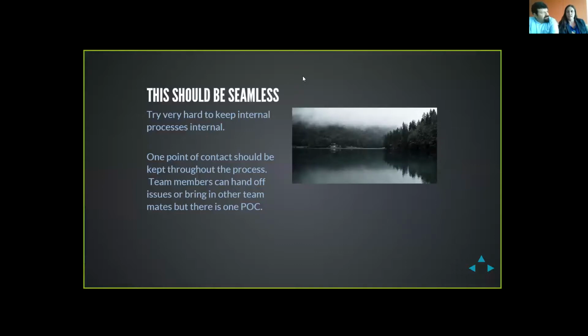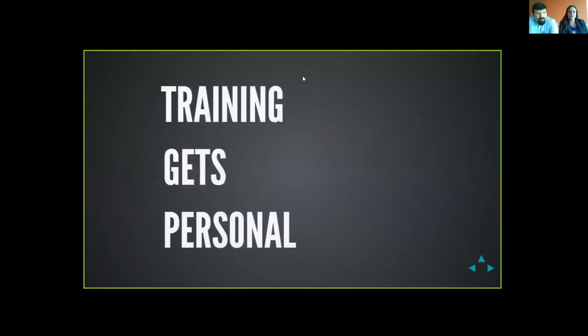Make sure your processes are really seamless to the user. Yeah, and you can connect end users with the right people and help them walk through the processes. It could be a DBA, it could be a Tableau server administrator. Be careful not to punt requests and just send them onwards, but really walk them through the whole process.